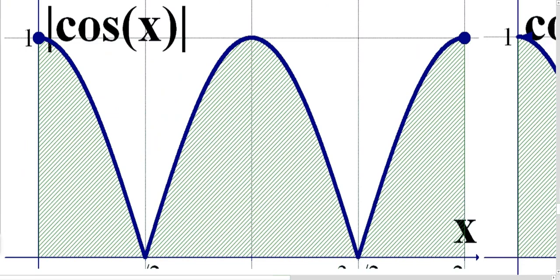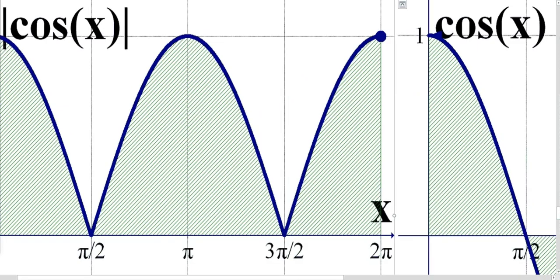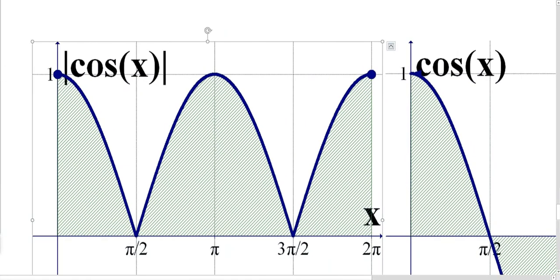Let's take a look at the graph of this and see what it looks like. Here was the definite integral that we were trying to figure out in our original question. This is the absolute value of cosine of x. Notice that everything on this graph is above the x-axis.